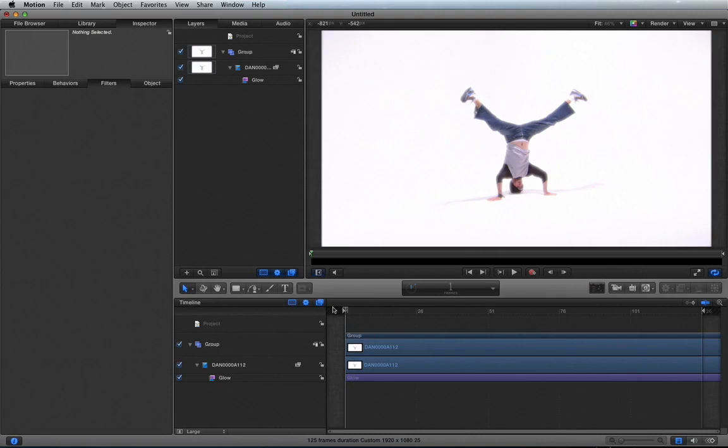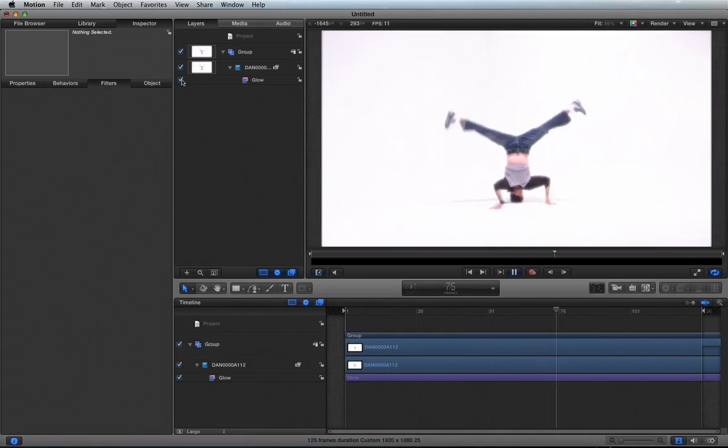Sometimes when you watch movies and it's taking place maybe in someone's mind, or someone is in a different environment that isn't realistic, and so they have this white background, a lot of times you'll find they might put just a slight glow on it to give it this different feeling. So when I play it now, you can see the glow is subtle. It's not huge, but it is there. So this is an example where I use this filter to give that white background this feeling like we're in a special place.